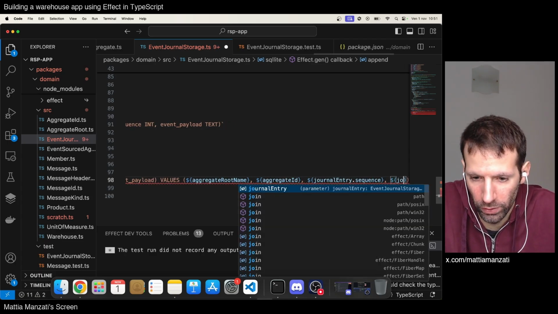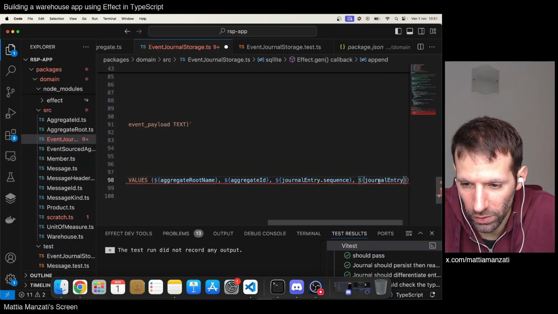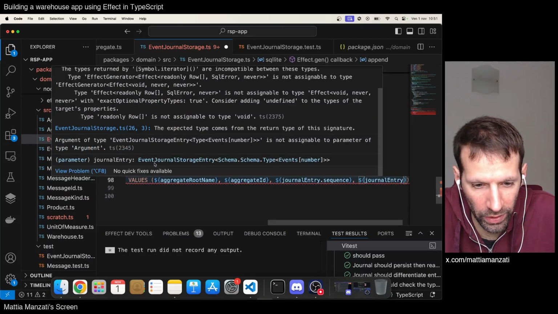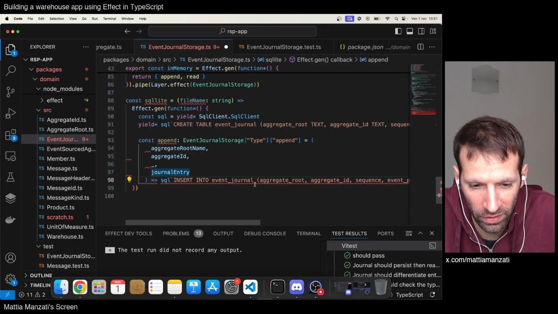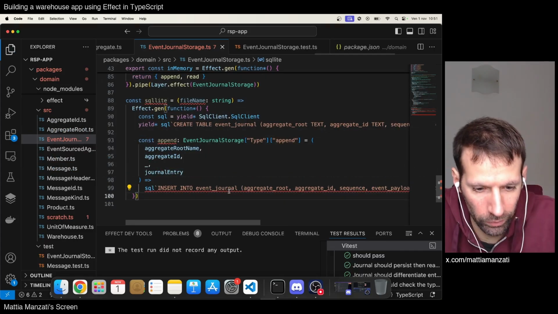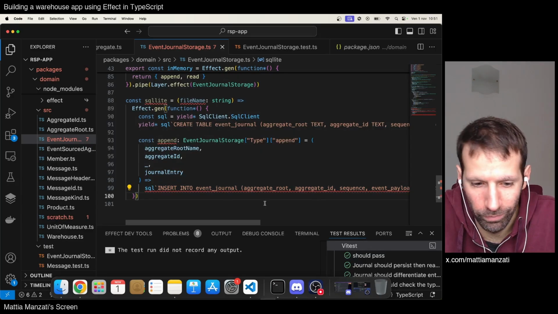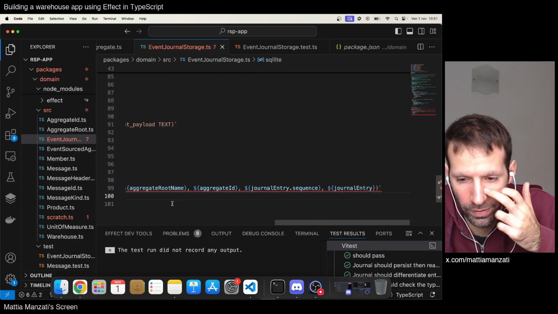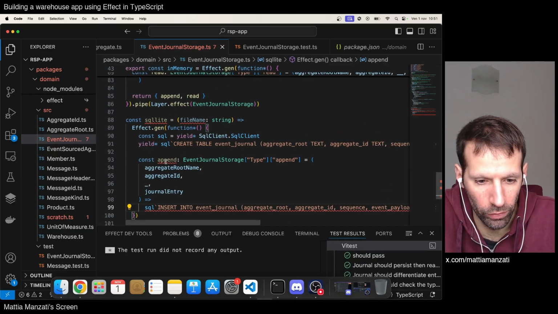But guess what? That won't work because this is an object, but instead we need to persist a string. So let's see. Void SQL. Oh, right. We will eventually get SQL errors while reading or appending.